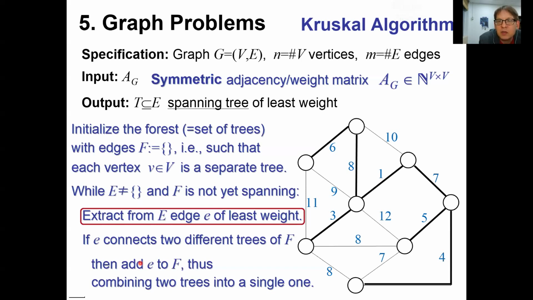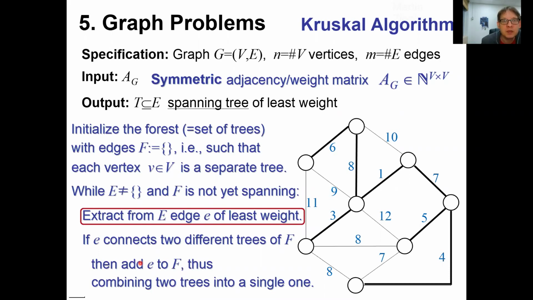So any 2 vertices are either part of 2 different trees, or part of the same tree within the forest. But any vertex in the original graph must be part of that forest. Okay, and a forest is a collection of trees, so there are no cycles either. That's a loop invariant, and that is maintained through every iteration of this outer loop.